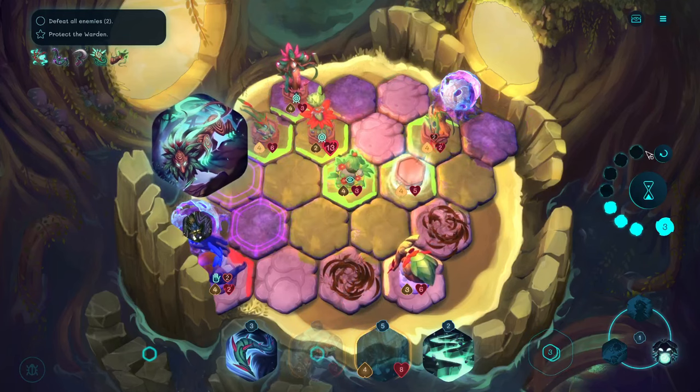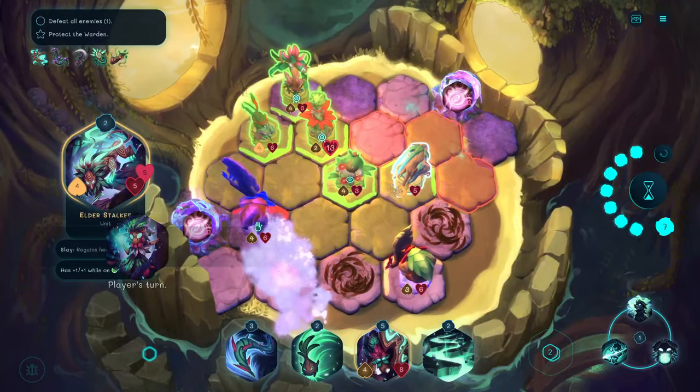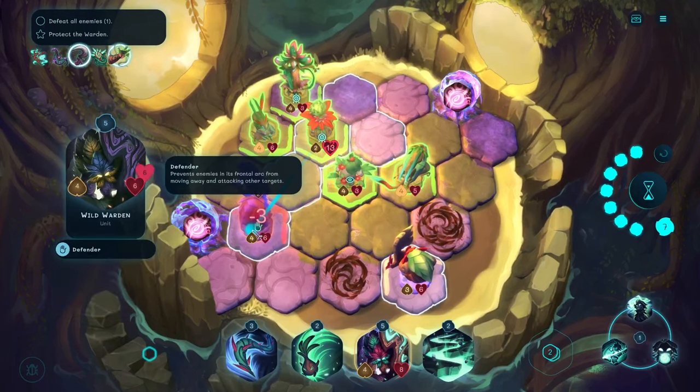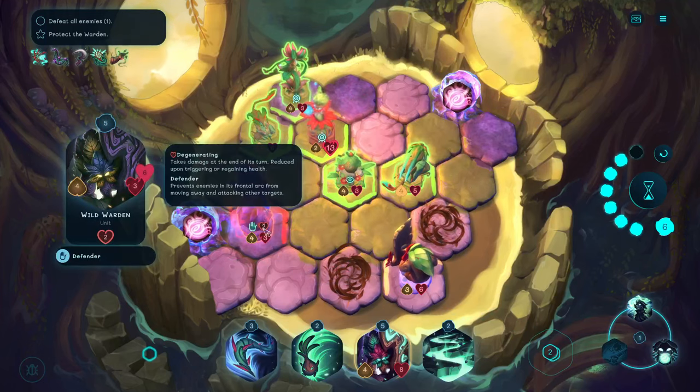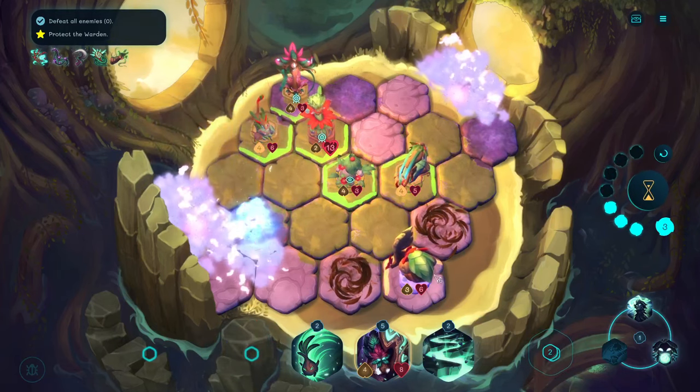Summon another one of these. Yeah, that guy's just gonna die. And this is all that's left, so... Hit you. Poke ya. And then hit you with the vine. Easy.